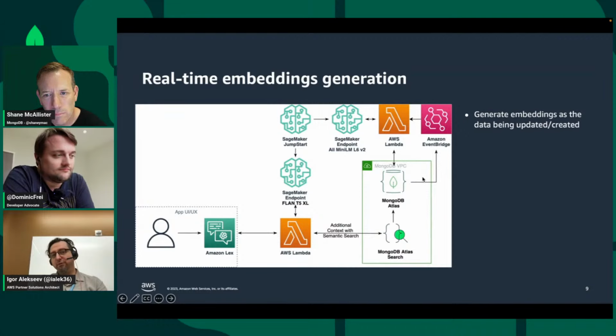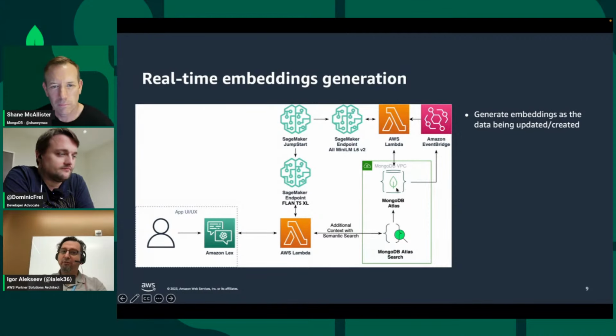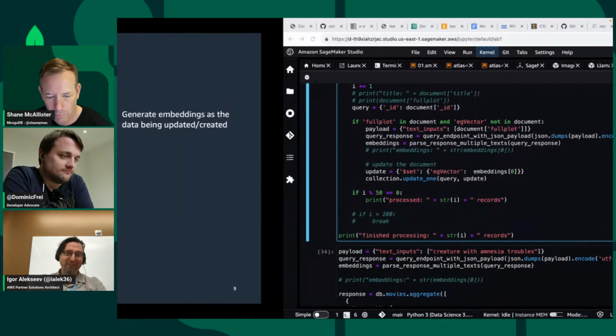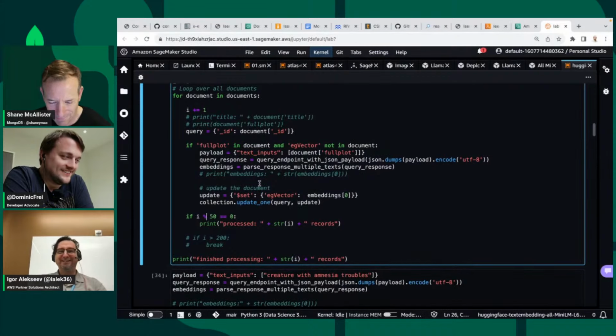One solution is using a MongoDB Atlas trigger, and a special type of trigger, an EventBridge trigger on AWS. So whenever data changes, you can make a call to this SageMaker endpoint with this embeddings model, and get the new value and store it. It doesn't have to be super real time, or of course you can do it like I did in a batch mode once a night. Nightly batches, they live forever.